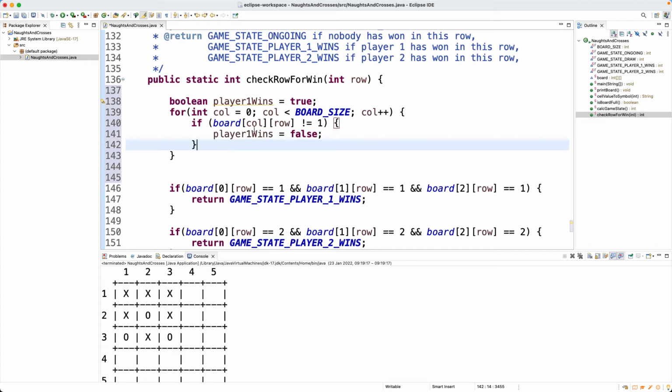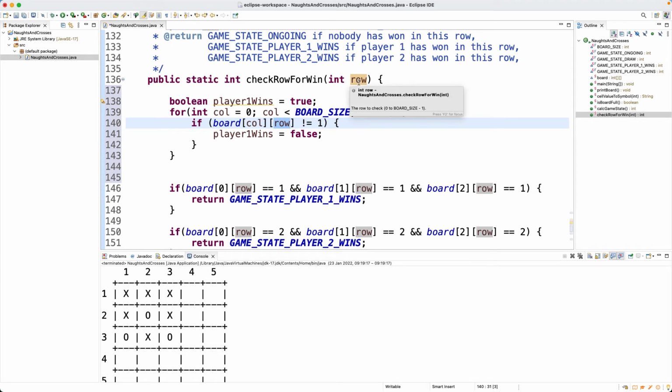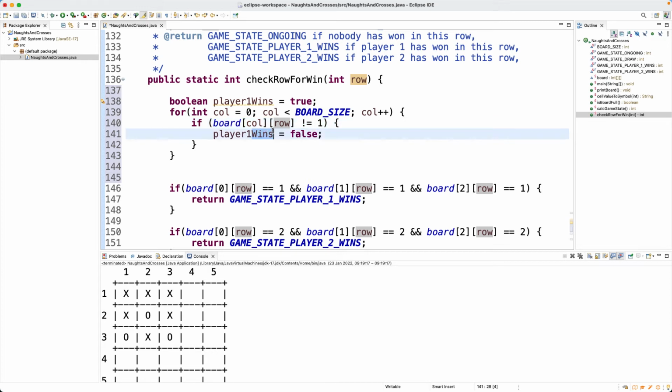Does that make sense? Assume player 1 is 1, loop over all the columns, check each column at this particular row, check if it's not 1. If it is not 1, i.e. player 2 is there or it's empty, then player 1 definitely is not 1 in this row. If we get through this entire loop and player 1 wins is still true, then player 1 is 1.